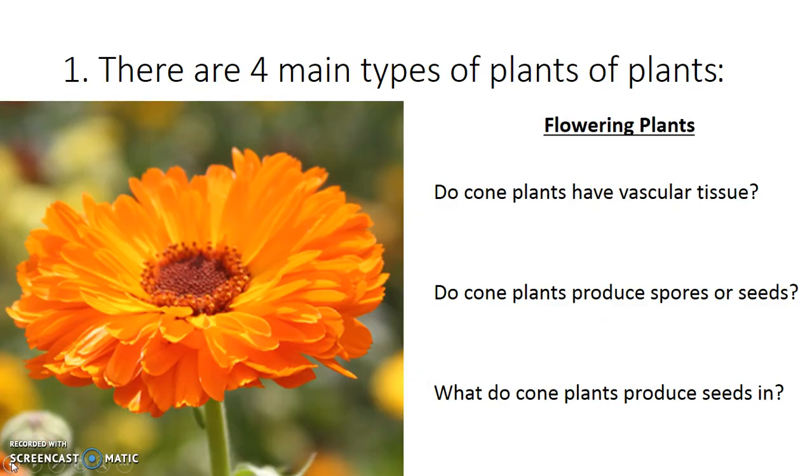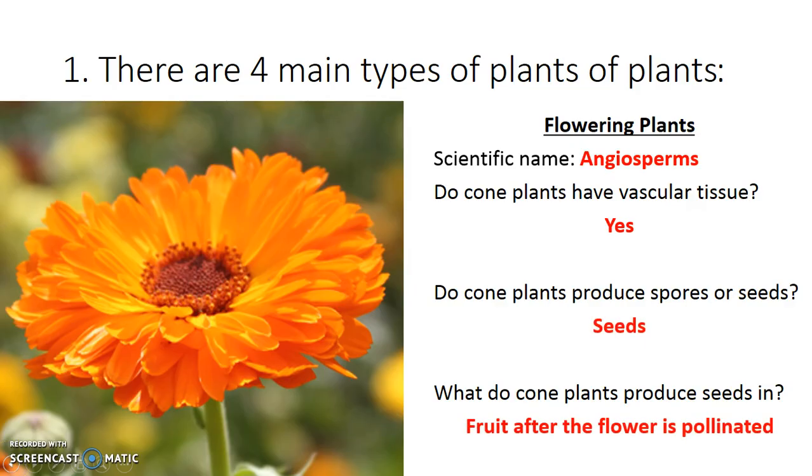Last but not least, we have flowering plants. Flowering plants' scientific name is angiosperms. Angio means closed or covered, sperms, seeds. What are those seeds closed or covered in? They're covered in a fruit, unlike gymnosperms, which have exposed seeds in cones. Flowering plants have vascular tissue, and they produce seeds, which, again, looks a lot like gymnosperms, before I tell you that those seeds are made in fruits or flowers. Those seeds aren't in cones anymore.